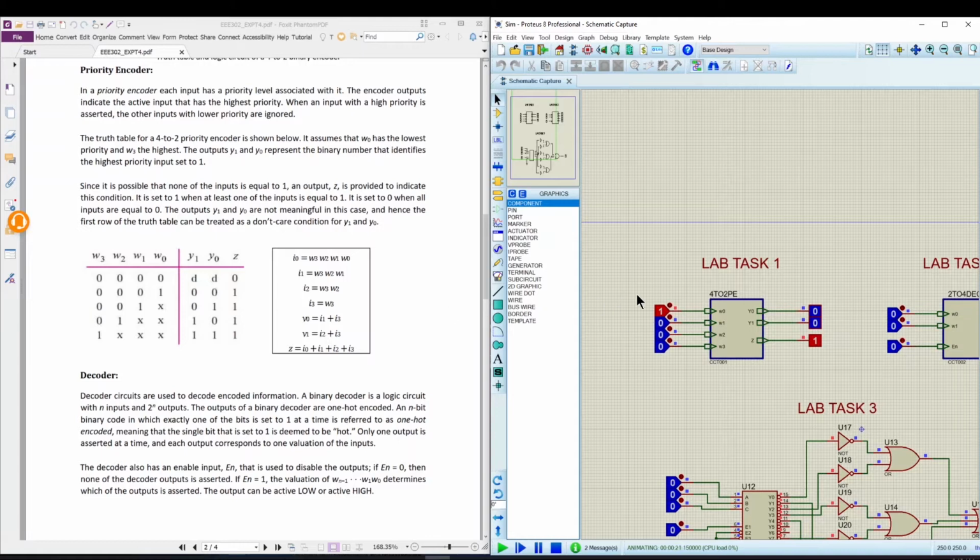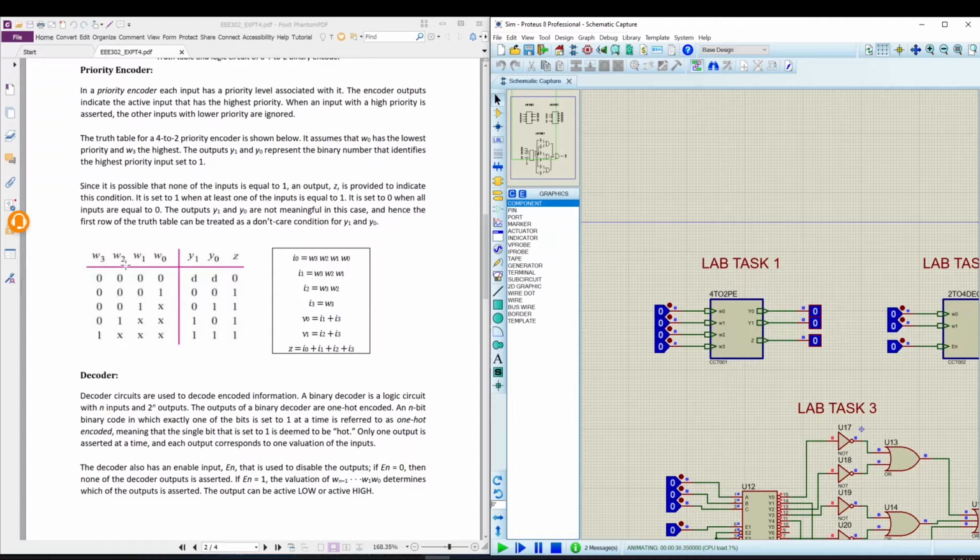So it's working. And the next one is W1. In W1 you can see Y0 is 1. So here Y0 is 1. And for W3, let's check with W3. So Y1 is 1. So it's working. And the last one is 1, so both are 1. Now let's check whether it's also working as a priority encoder.